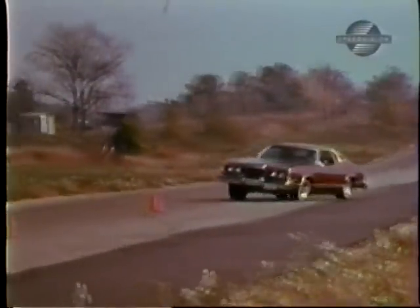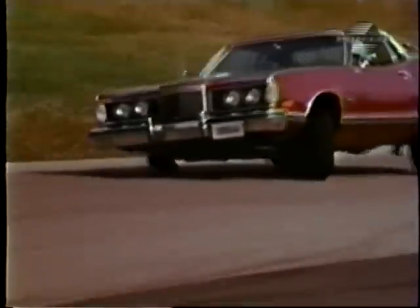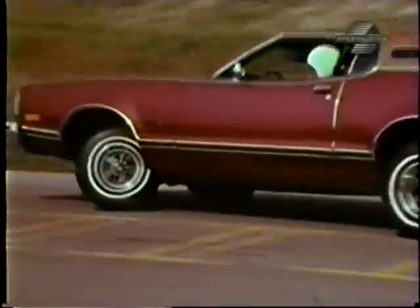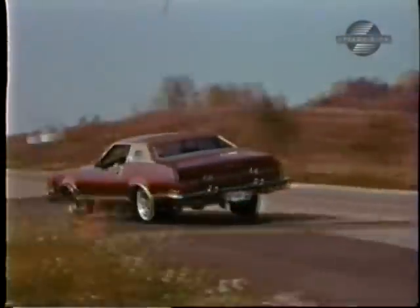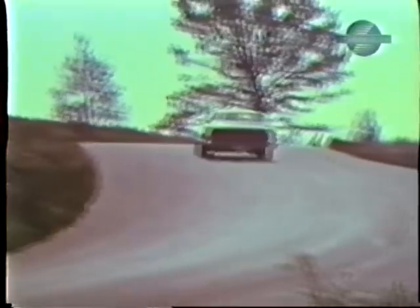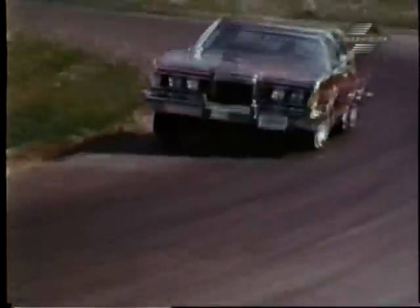If it only handled as good as it looked. As I watched it on the track, I found it hard to believe that somewhere back around 1967, Dan Gurney drove a Cougar in the Trans Am series. The front suspension features a coil spring on the single lower control arm. The new four-link rear suspension has coil springs, two upper as well as two lower control arms, with angle-mounted shocks on each side. When they fed these spring rates through the computer, somebody must have pushed the button labeled jelly, because they're soft — and our tester had the supposed heavy-duty package.